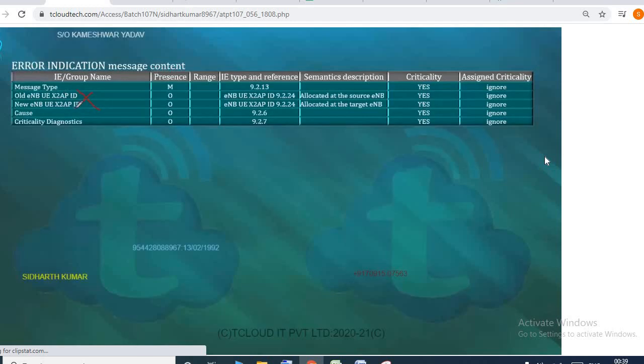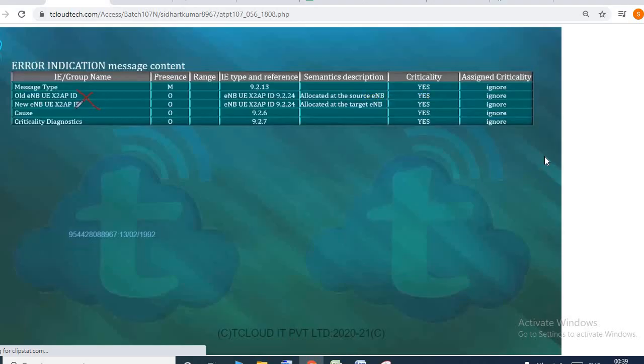There is something called old eNode B UE X2AP ID and new eNode B UE X2AP ID. So you need to include those IDs with which the eNode Bs recognize the mobile phone. What these IDs are and how they work, I will explain starting from the next procedure onwards.